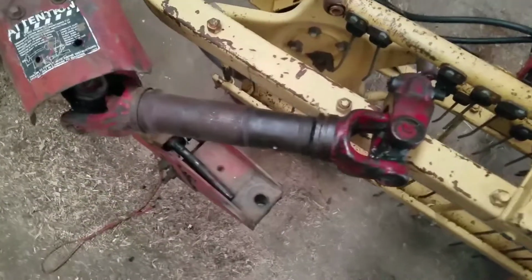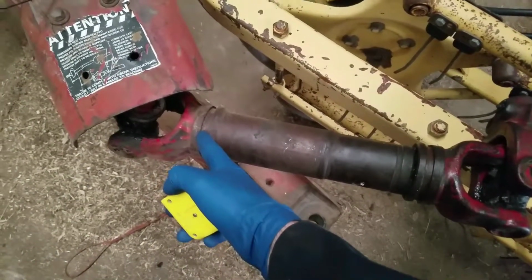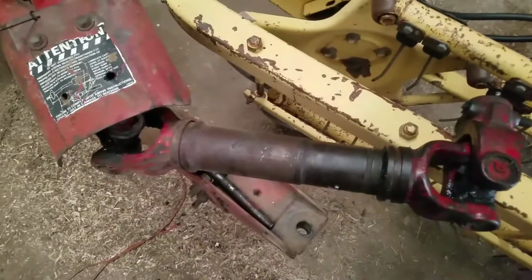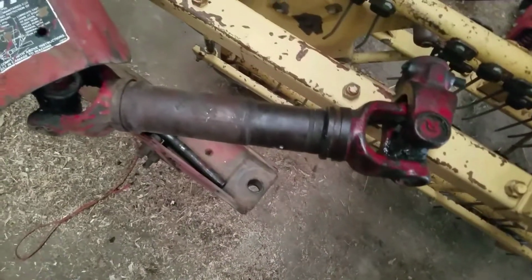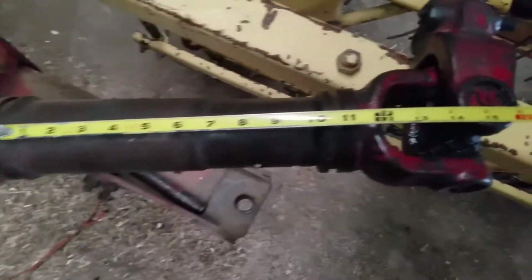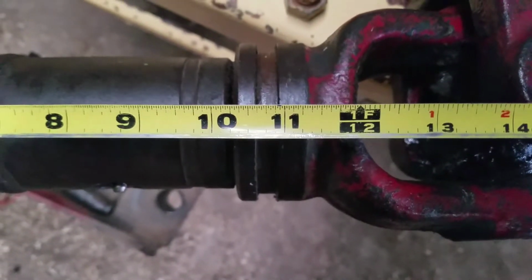Okay, so now we're going to measure real quick. The instructions say we're supposed to measure from this groove where the one bearing sits, over to the other one, and then take that number and subtract, I think, 3 inches, 75 millimeters, and then we'll cut them to that length. So it's going to be pretty darn short. Looks like I'm right at right over 10.5, maybe 10 5/8 inches.